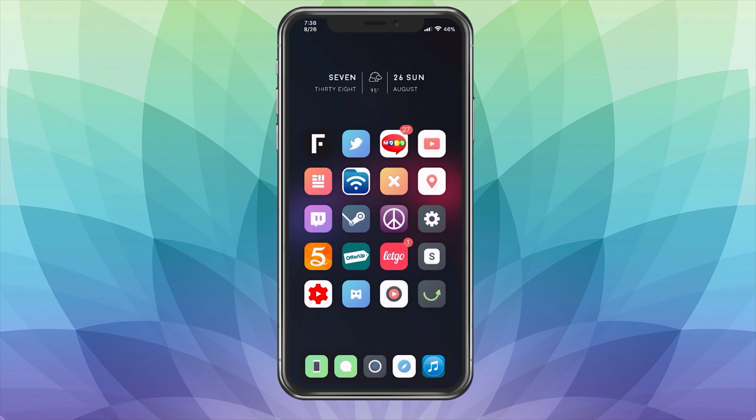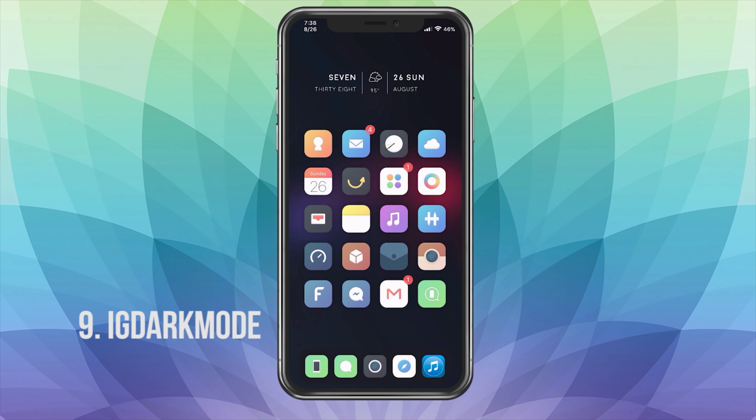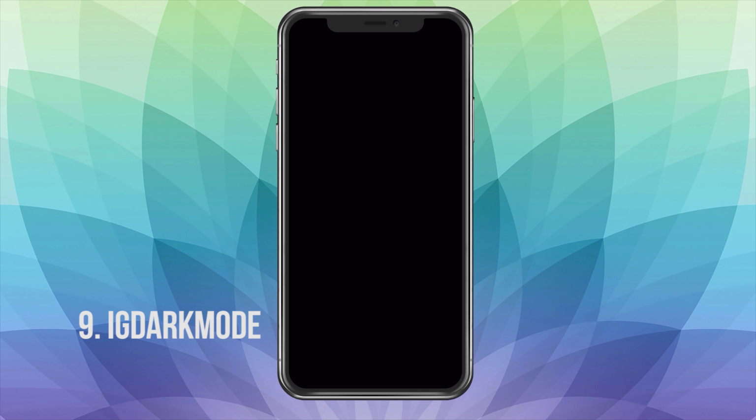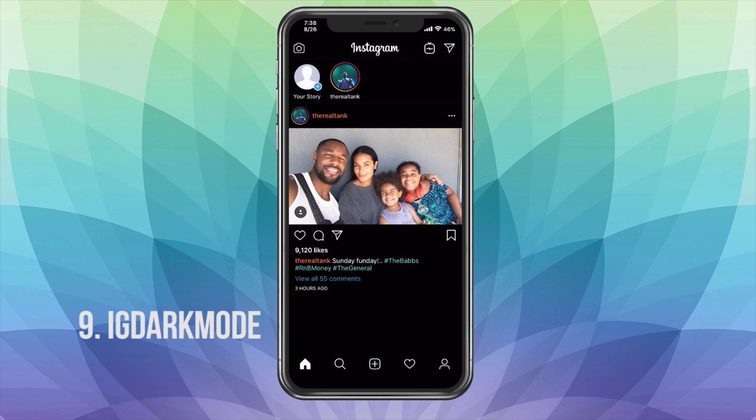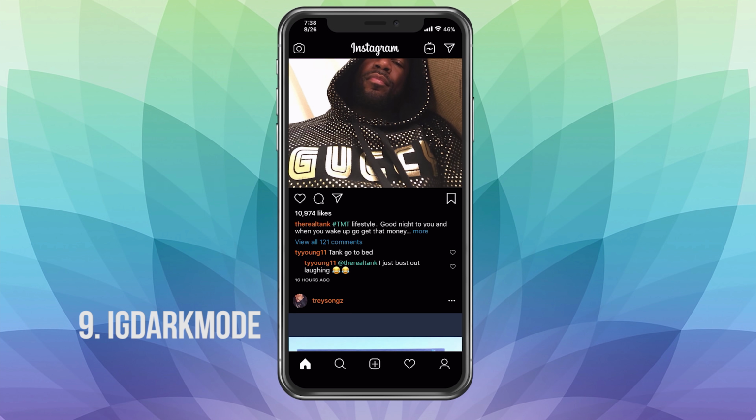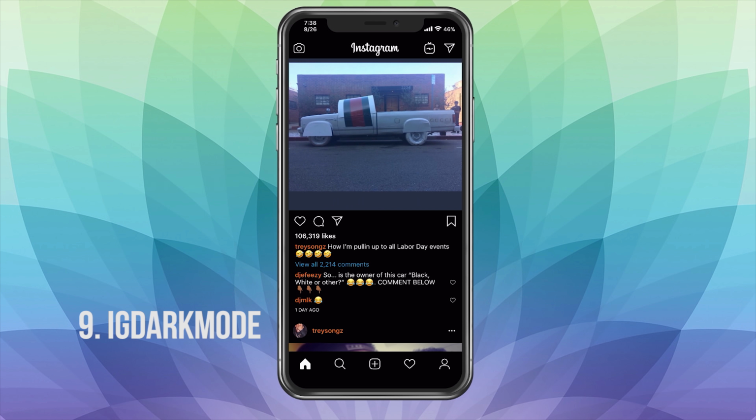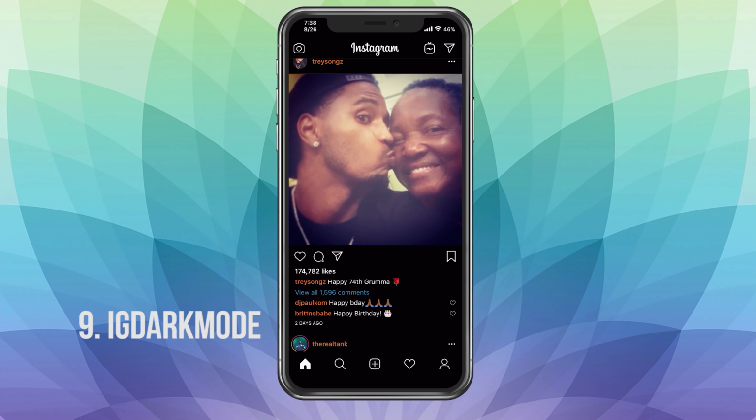Instagram is our next app we're going to focus on how to get a true dark mode theme. Now the tweak we'll be using is called IGDarkMode. And this tweak is fairly simple. Download, install, and enable. And let's go ahead and take a look at some of our Instagram posts. Now, I do not use Instagram as a person, so I just created this account for you guys and followed like one person. And as you can see here, we have a true dark mode theme applied to our Instagram.